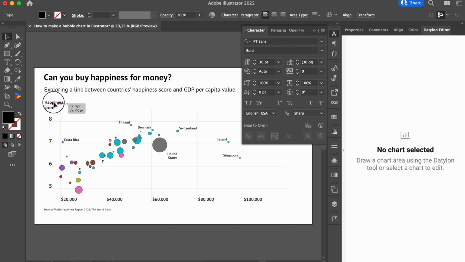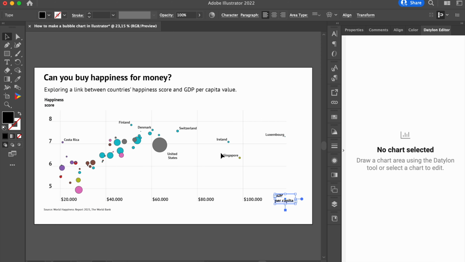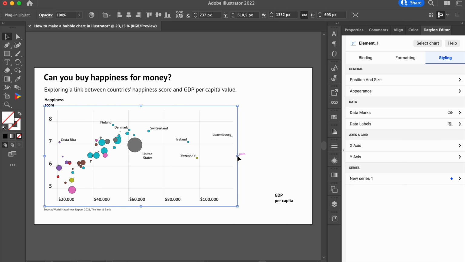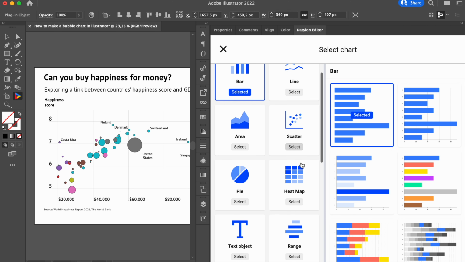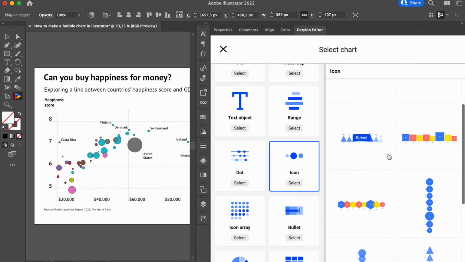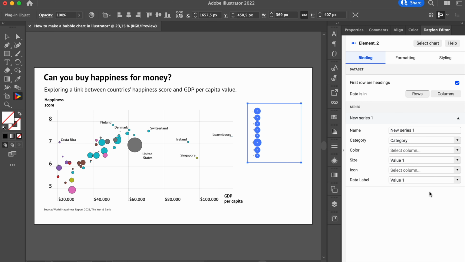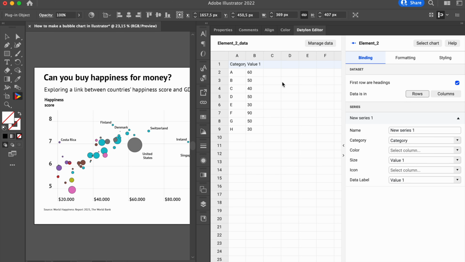Our visualization is almost ready, but hang on a little longer as we need to clarify what different sizes and different colors represent. For this, we will use an icon chart. Let's select the first vertical option. In the editor window, we can edit the dataset. We want to have four categories: 330, 100, 10, and 1. The values will be, respectively, 330 million, 100 million, 10 million, and 1 million.